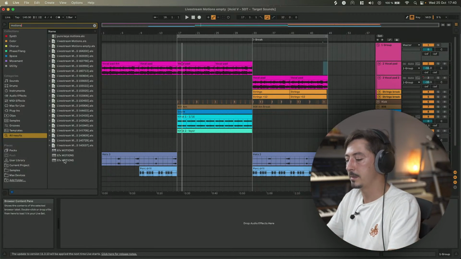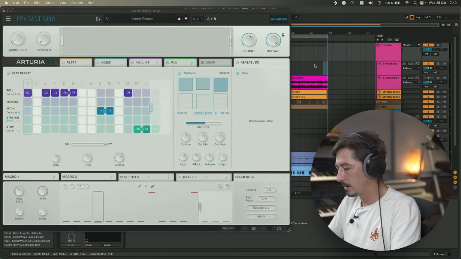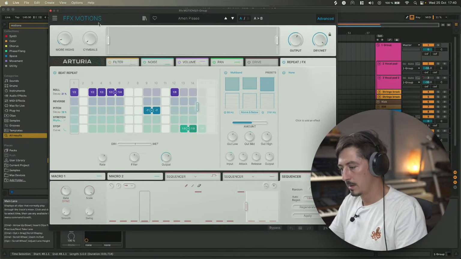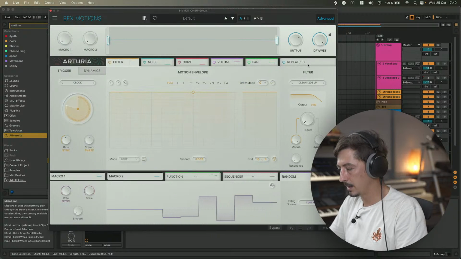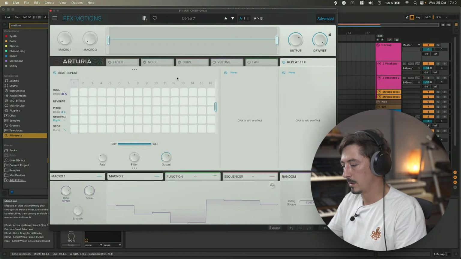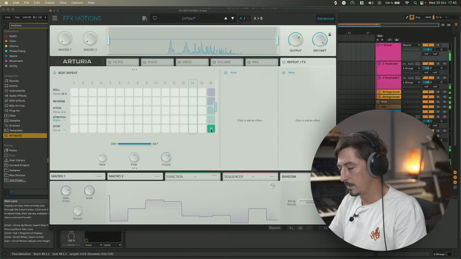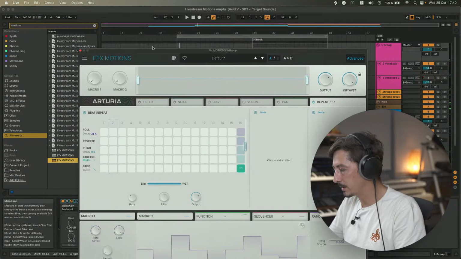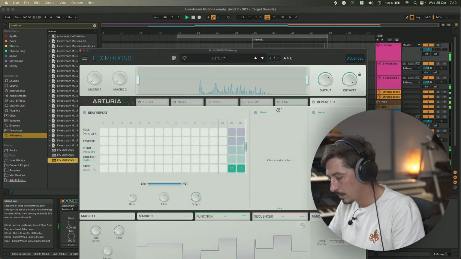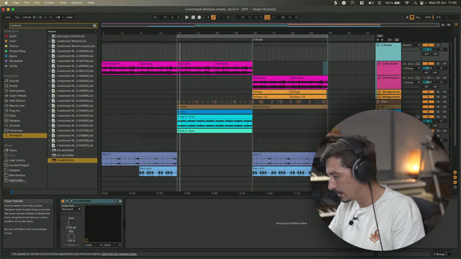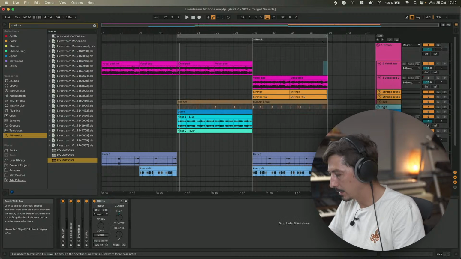So we have this kind of risers. We have quite a lot of elements, but maybe this would be the conclusion. So let's start from a blank template. Just going to turn off everything. And let's try a tape stop. Okay, it's not working. What's happening? Okay, so it's not really hearable because of the 808 being out.